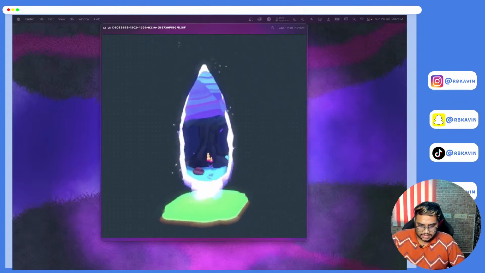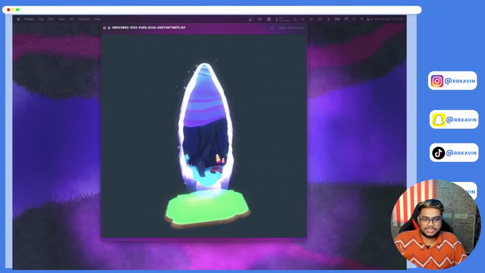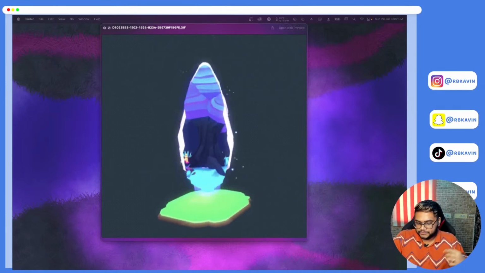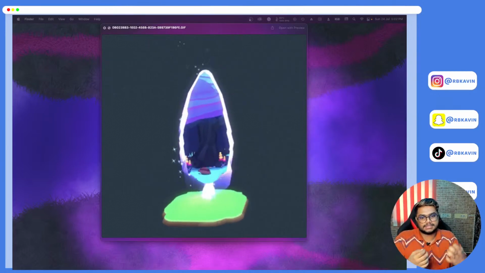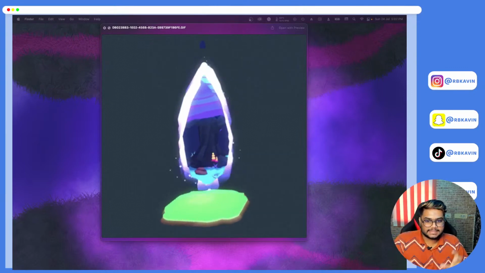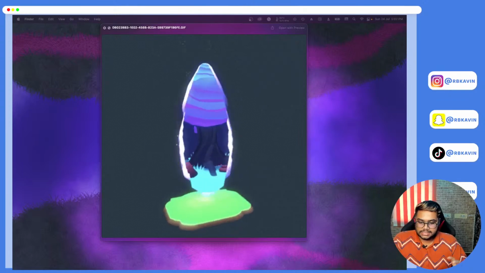Hey guys, so in this live session we are trying to build something similar to this GIF, where it's kind of a portal which you see through and there is an object inside it, some kind of a portal where magical things happen. We are trying to recreate this entire thing inside SparkAR.